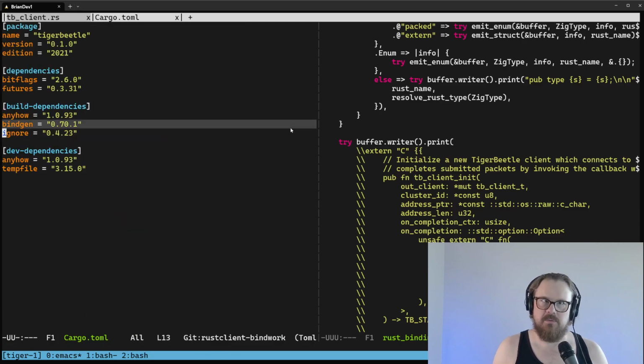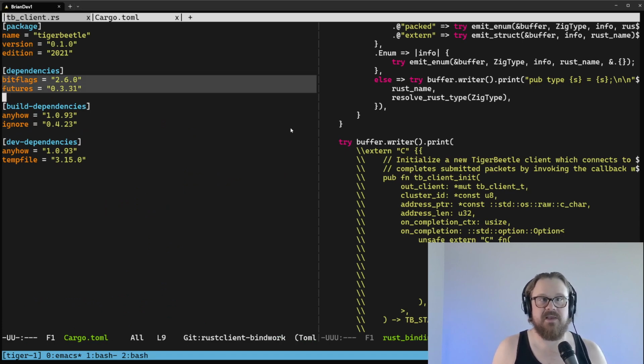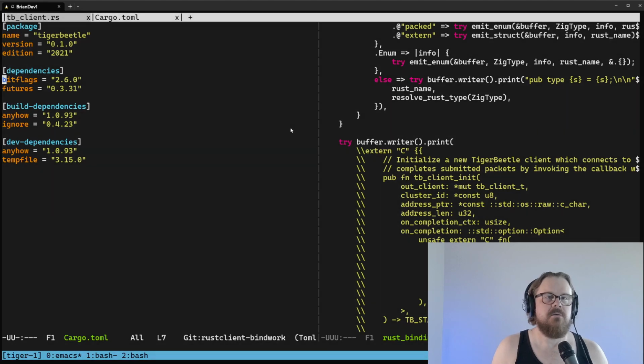And we should be able to just remove bindgen now. So now our only dependencies are bitflags and futures. Tiger style discourages dependencies. TigerBeetle itself has no dependencies, but this project is in the Rust world where dependencies are normal. But we got rid of that bindgen dependency at least.